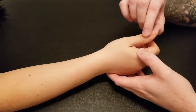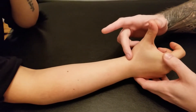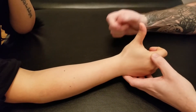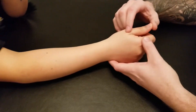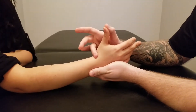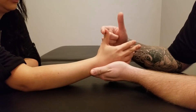Because longus goes to the distal phalanx, I'm going to have my partner extend her thumb completely, adding a little bit of radial deviation and a little bit of extension. So I'm going to let you do that on your own all the way through. For the resistance and the break test, I'm going to hold her wrist into a little bit of radial deviation and ask her to hold her thumb in position as I resist against that.